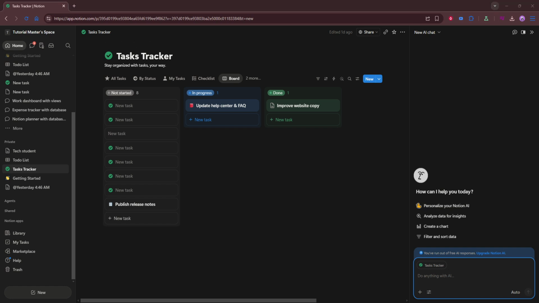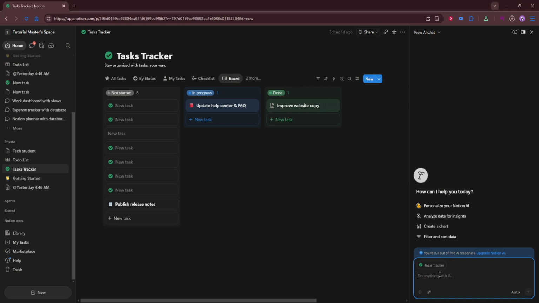You can ask Notion AI to summarize content, write something for you, brainstorm ideas, improve wording, or organize information in a clearer way. This makes it useful for many different tasks, whether you are cleaning up meeting notes, drafting a paragraph, turning rough thoughts into a structured outline, or making existing writing sound more polished.